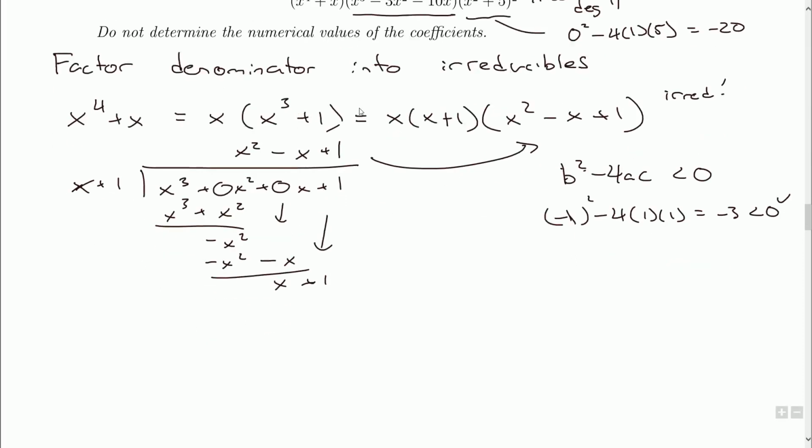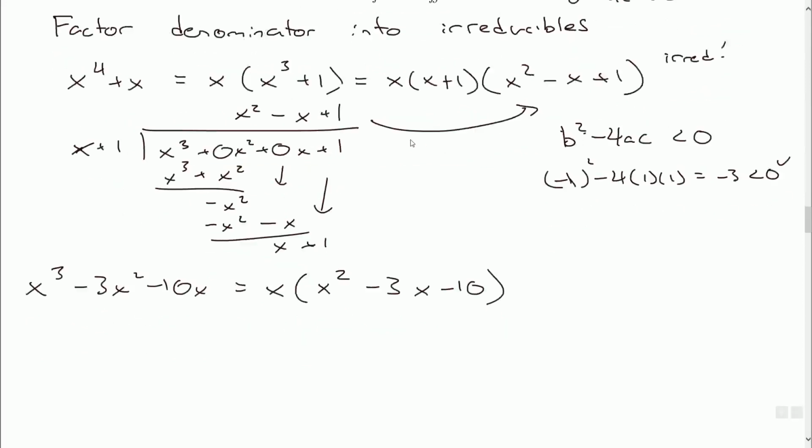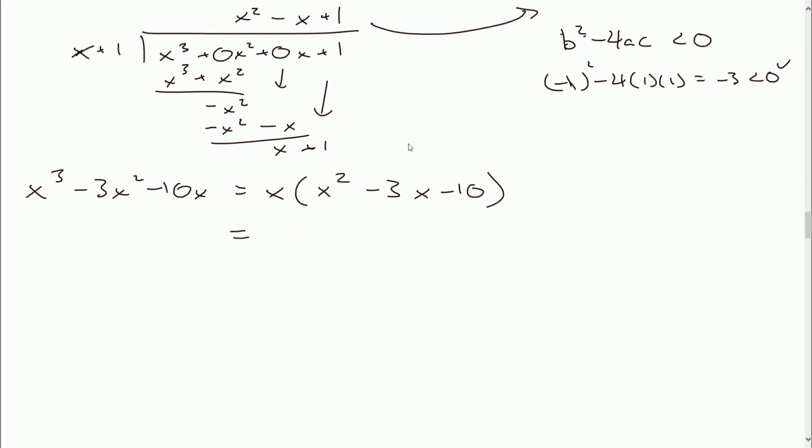All right, so x cubed minus 3x squared minus 10x. Again, they're really being nice and giving me something that has, I'll just double check that I got the numbers right. Yep. They're being nice, something with x here pulls out, and then we get x squared minus 3x minus 10. Now we could play around with this. We could try and factor it. Or if worst comes to worst, we can always use the quadratic formula. However you can do it, you go ahead. But you can get more linear factors here.